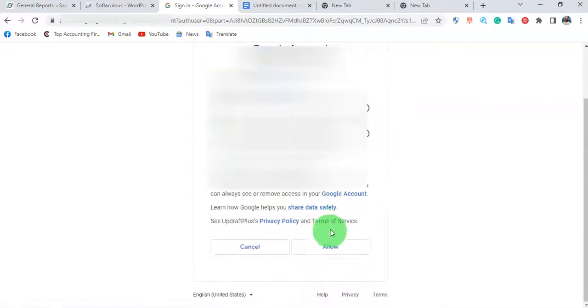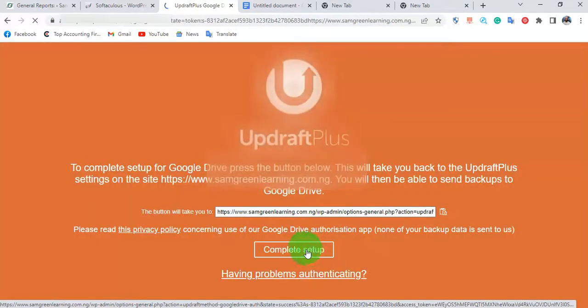All right, so I'm just going to click here. The setup is now complete. So anytime this website backup is going to store this file on your website, just in case you don't have access to your main admin dashboard or everything is cleared off on your WordPress website, you can just go ahead to your Google Drive and download this back to your WordPress website. So right now I'm just going to click on complete setup.